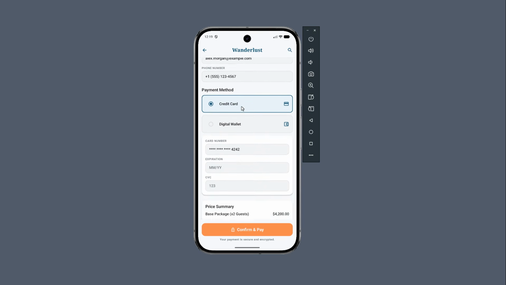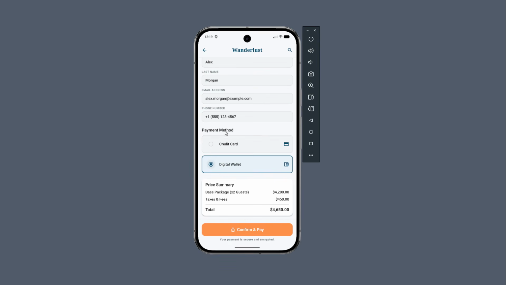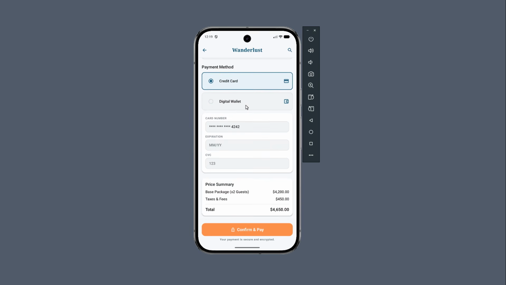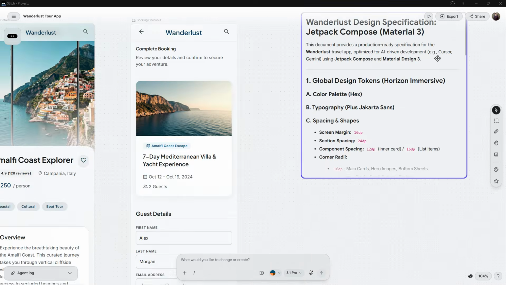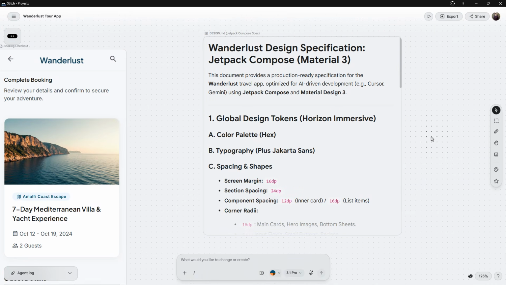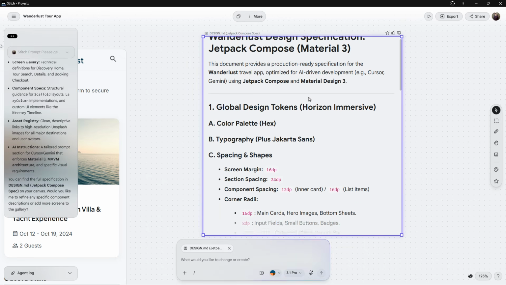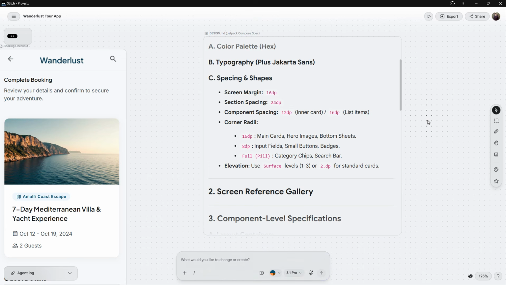Now, here's the real secret sauce. We mapped out this entire visual experience over on the Google Stitch site, but instead of manually writing hundreds of lines of layout code, we used clever prompt engineering inside Stitch to generate a hyper-detailed design.md markdown file. This file contains every single detail: spacing, typography, colors, and layout structure.